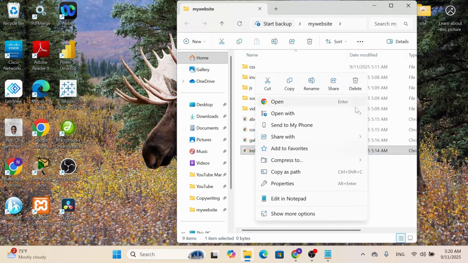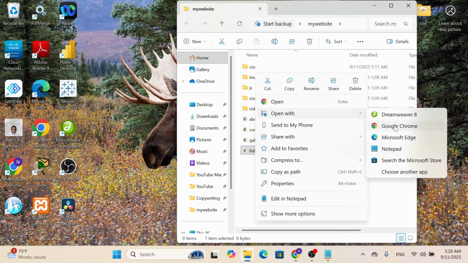I will right click again and then click Google Chrome. Wow, so that's it. Our web page is empty. There is nothing inside it because we have not typed anything on it. We have not actually coded any HTML on it. So we expect it to be empty.